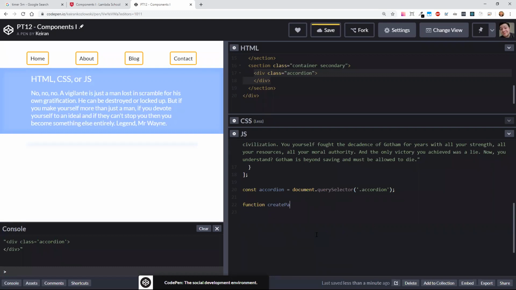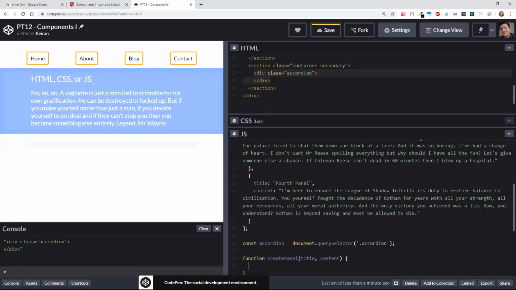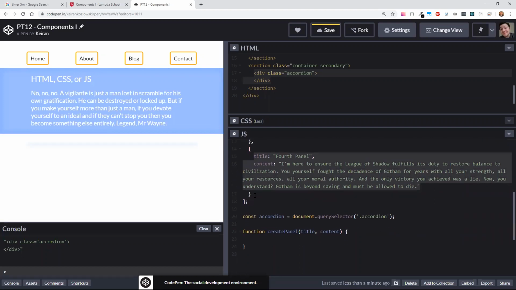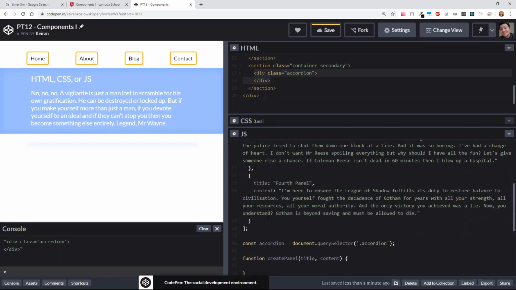So we're going to create a function that returns a new DOM element. And we're going to feed in a title and some content. It's basically just going to take the title and the content of one of these objects and dynamically create stuff with them. And then it's way easier to add more content.